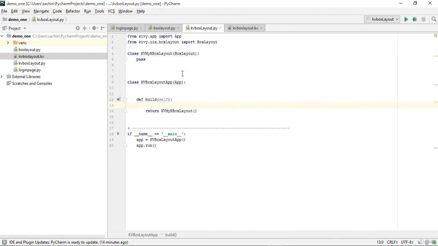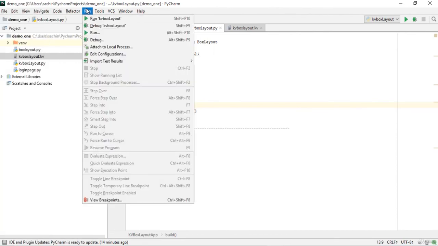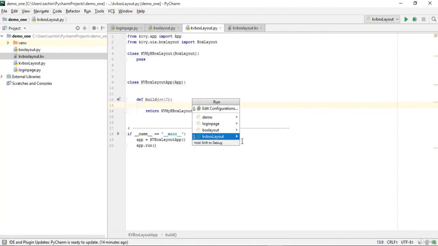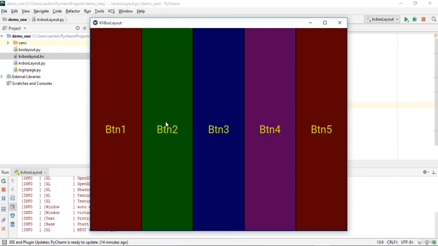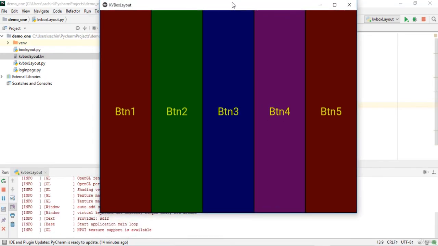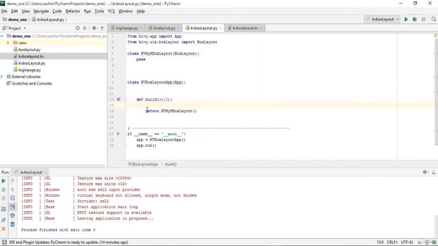So in order to run this code, we just go to run and run the module, and make sure you select this KB box layout, which is our current module. Let me click this, and you could see the same output that we had before, we have a button over here, and you are good to go with this code.